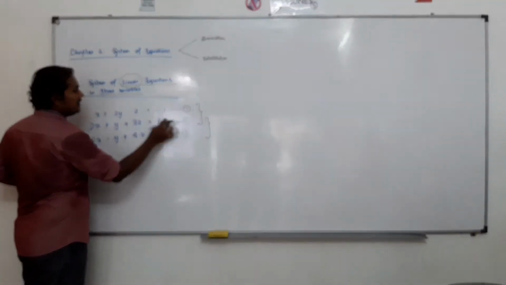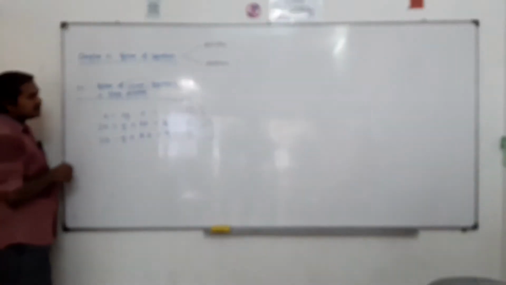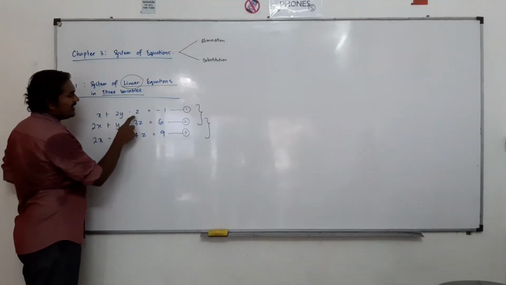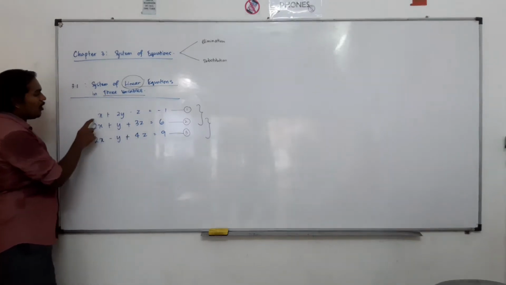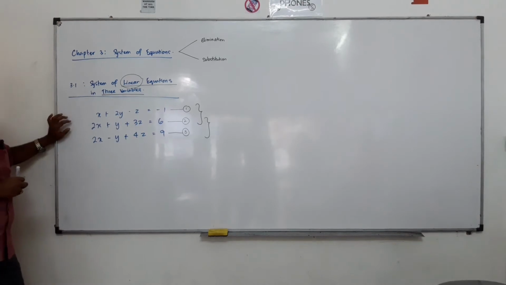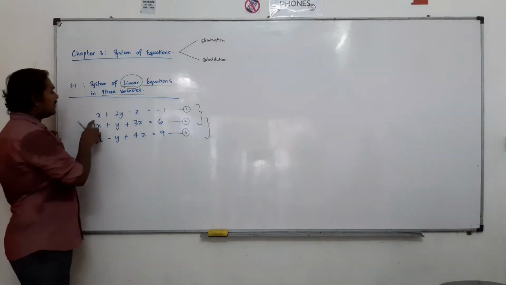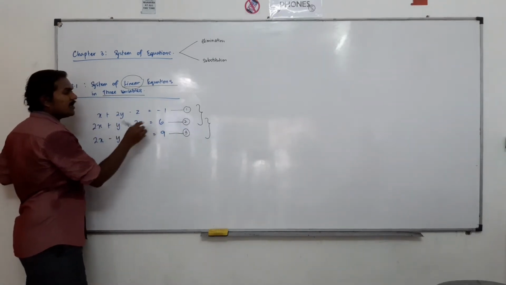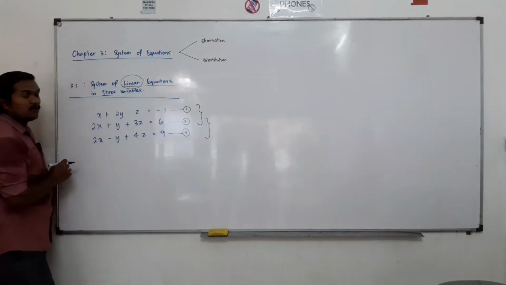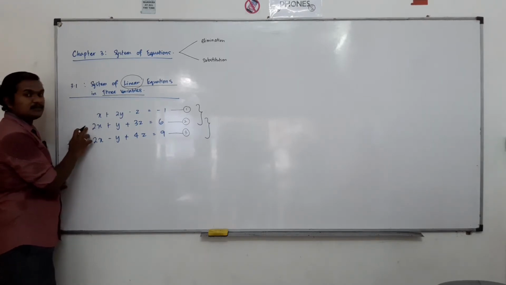In equations 1 and 2, first we have to compare the variables. If you see here, you have x and 2x, 2y and y, z and 3z. All the variables here do not have the same numbers. That means they do not have the same value of coefficient. If we do not have any same values, we cannot do elimination. So we will select either one of the equations and make the variable values equal.